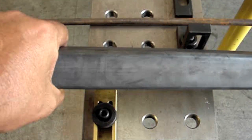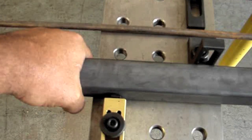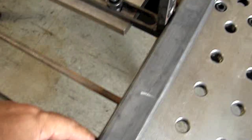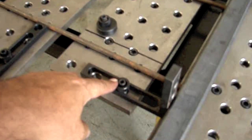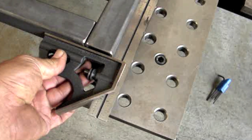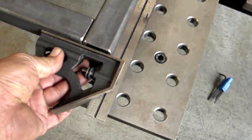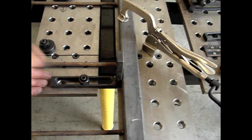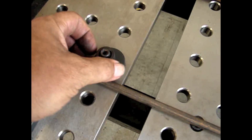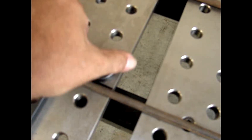The spring-loaded stop has a little beveled spring-loaded plunger button that puts enough pressure against the square tubing and matches it up against the stops, so you know it's always square without having to stop and clamp it. For the second angle, you have to use the slotted ones because it's not a fixed distance — you slide these along. The way to do that is square one end up, clamp it down, then slide the stops up to it and lock them down with the Allen wrench. Two angles is all I need today.